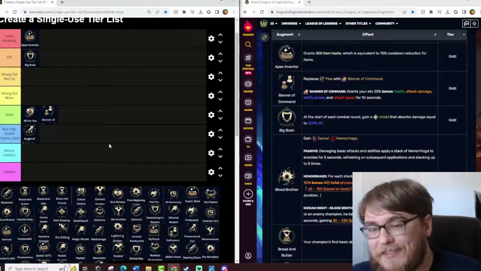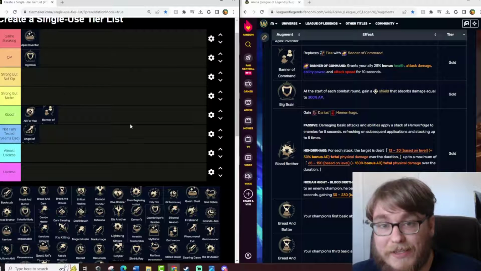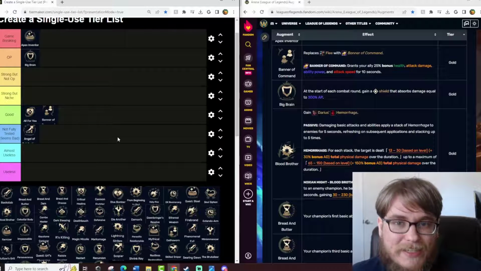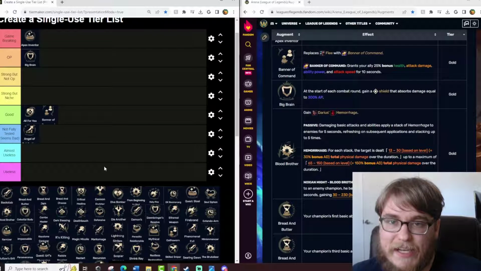This augment is definitely better in the later stages of the game, and definitely better if you can get an augment that gives you more AP, especially stacking AP, because then you will be having so much that the shield will be starting to get really ridiculous. In the early game, if you have like 200 AP, then you'll have like a 600 shield, which isn't bad, but it can be whittled down pretty quickly, and then you're kind of down an augment in that fight.